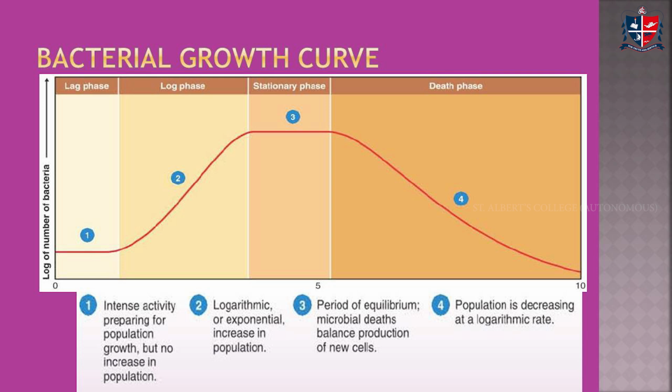Now it is followed by the exponential phase, and it is called exponential because there is a steep increase in the number of bacterial cells happening at a constant rate, which is followed by the stationary phase. Here there is no net increase or decrease in the number of bacterial cells, but there is no decline either. That's the difference. The number of cells newly formed is equal to the number of cells undergoing death. So there is no net increase or decrease, which is followed by the death phase. Here you can see a steep decline in the number of cells, and finally it reaches zero when all the bacterial cells are dead.